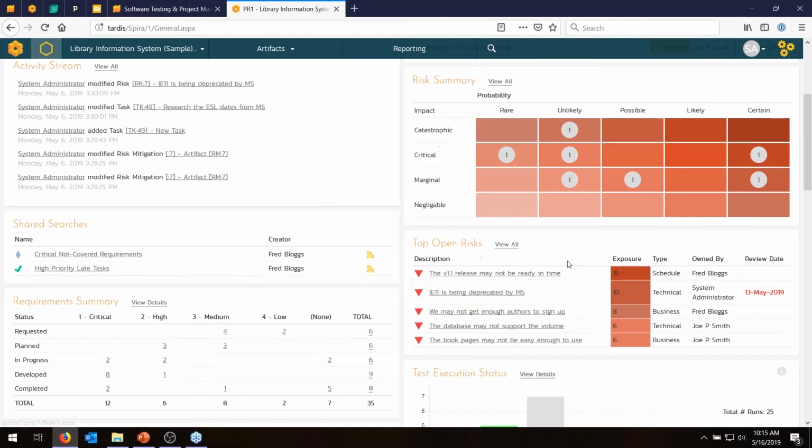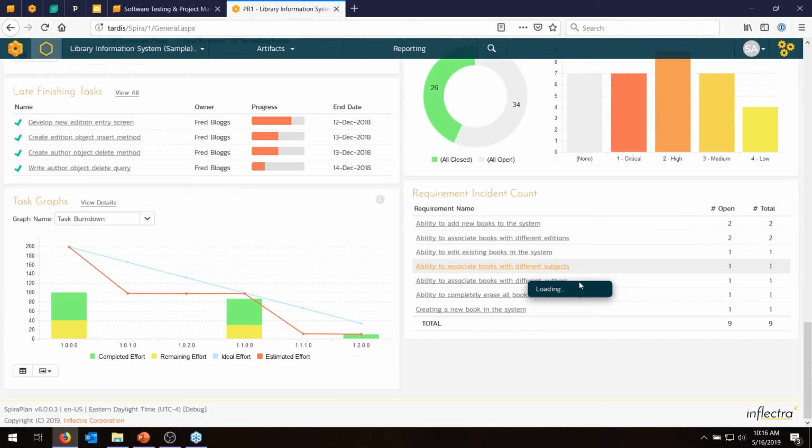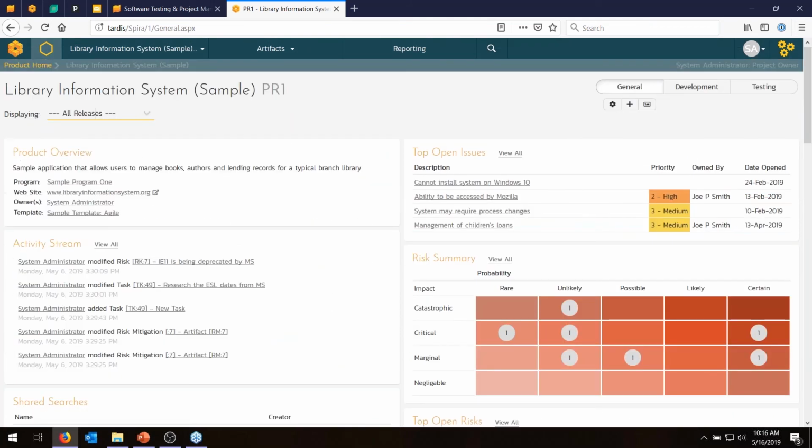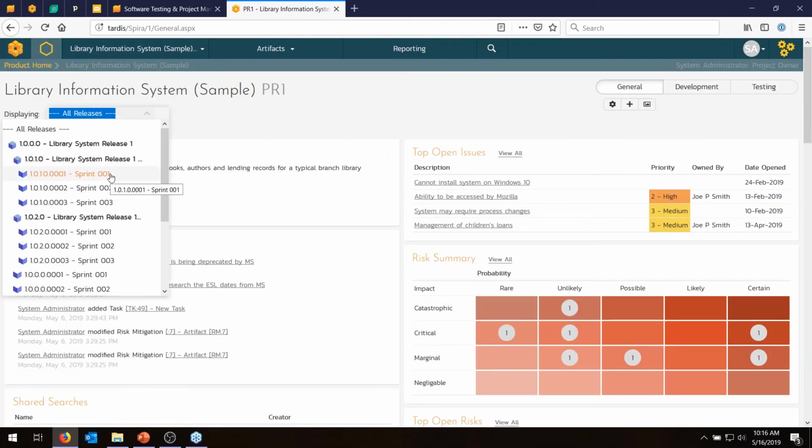The other widgets on the homepage are largely the same. We haven't made substantial changes there in version 6. There will be more changes coming. We have made one naming change: in the release selector, what we used to call iterations, we've now changed to sprints. So the original methodology was based on extreme programming and some of the other agile methodologies. As it seems that more and more people are using Scrum terminology, we decided to switch over to the standard Scrum terminology for sprint.